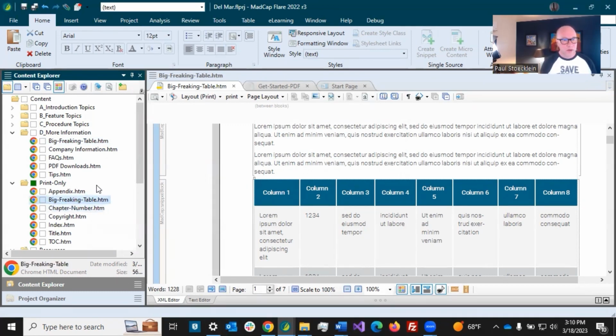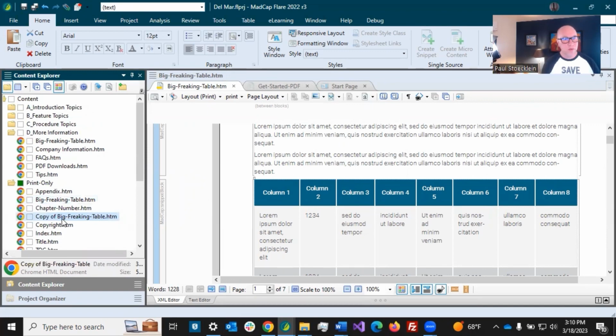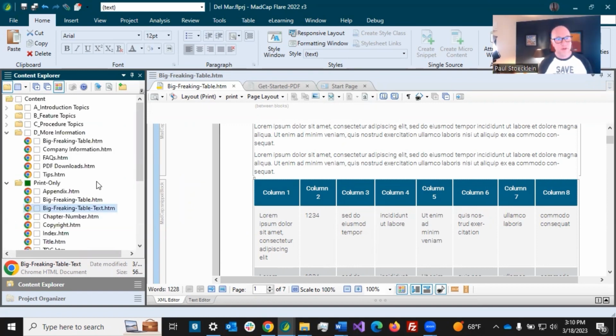I'm going to make another copy of this topic down here, paste that, and I'll rename that one to big freaking table text, so I know what snippet it's got in there, and that's the first part of that topic in the print output.